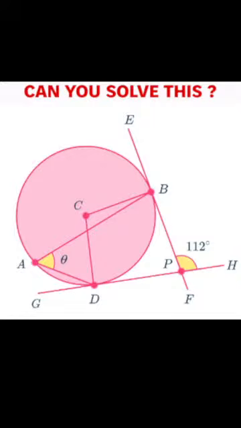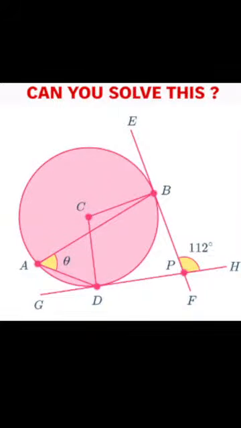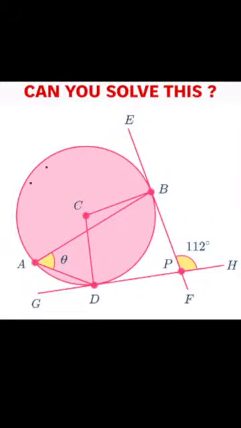Now this is the next question. Let's see how many of you can answer this. Once I receive at least 3 to 4 users giving the correct answer along with the correct explanation, then we'll move to the next question. We need to solve for this angle. Let me just highlight this theta angle we need to solve for. This angle is already given to us, 112. We do need to solve for this theta. This GH is a tangent, H is the point of tangency. Everything is given to you.